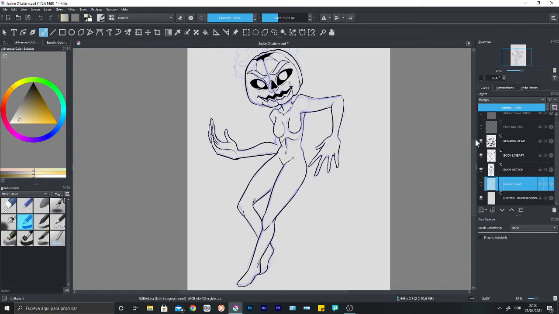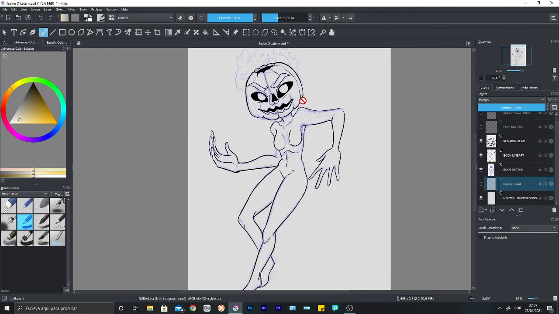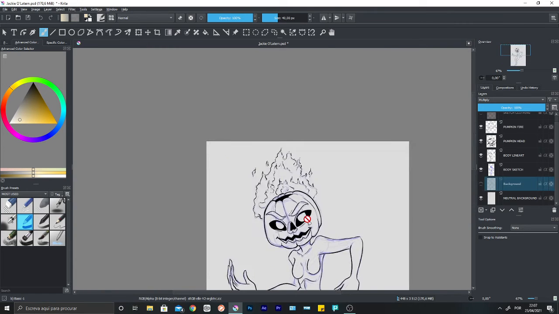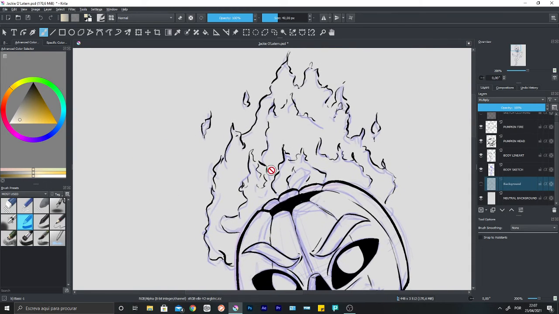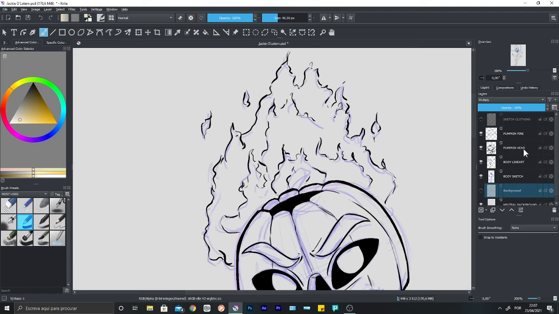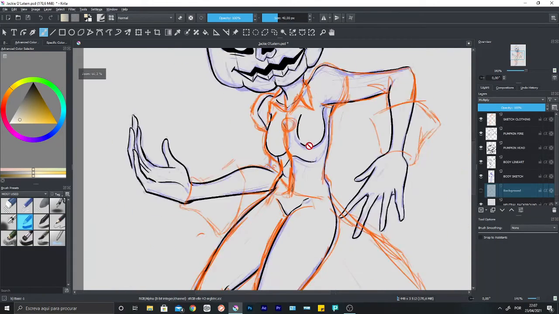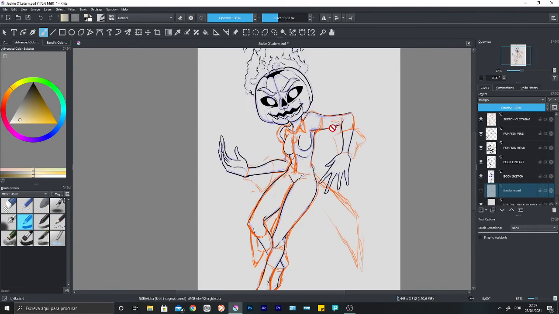Now moving on to the head, I decided to add the head, oh dear god, my brain, on another layer. I do this with a lot of layers because if I destroy something by accident, I don't destroy the whole thing, I just destroy one part. And then I added the fire. It's crispy, juicy like the chicken wings. That was stupid, sorry. Anywho, and I decided to add another sketch of the clothing. Even though this was the main clothing I had created, I'm still gonna fix something about this one.